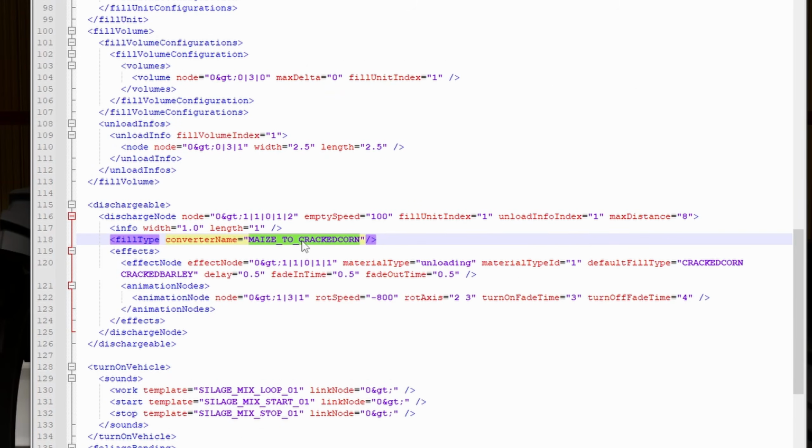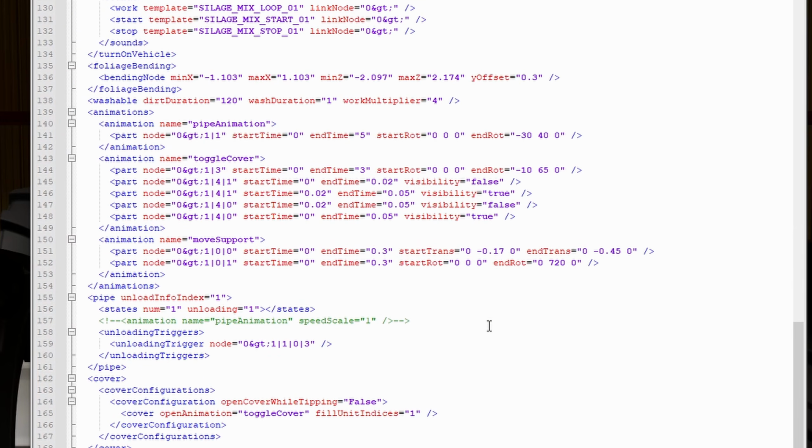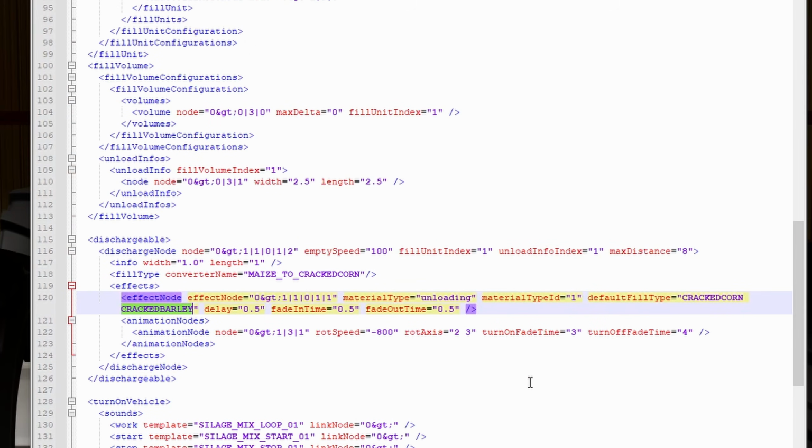So down under the dischargeable section, you want to make this line here field type converter name, and you want to have maize to cracked corn, and that has some underbars there. Maize underbar to underbar cracked corn. And then your default field type, you're going to have cracked corn and cracked barley. And that is all you'll need to do in the 125.xml file.